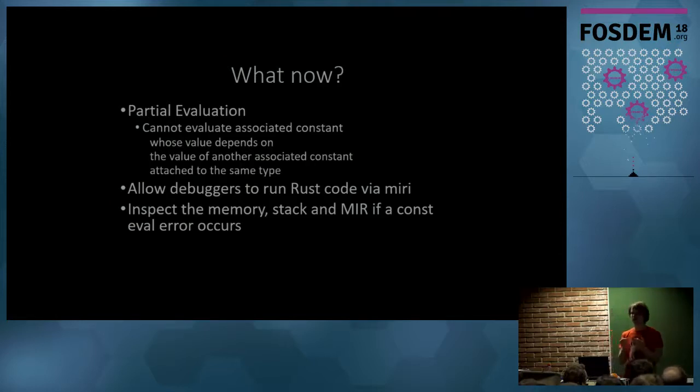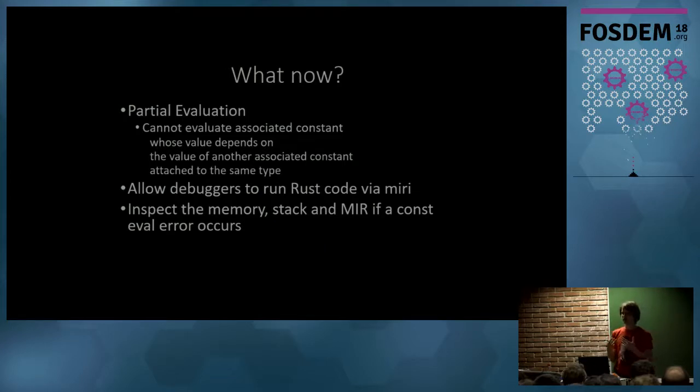For example, think about an array, and the length of the array depends on a trait implementation for this array that you don't know the length of. So you need to look at the trait implementation. But to get at the trait implementation, you need to have the type for which you need the length, for which you need the trait implementation. You're going to end up in a cycle. But maybe the value you need for the length is completely independent of the length that you need. So there's no cycle. It's just information attached to the array in general.